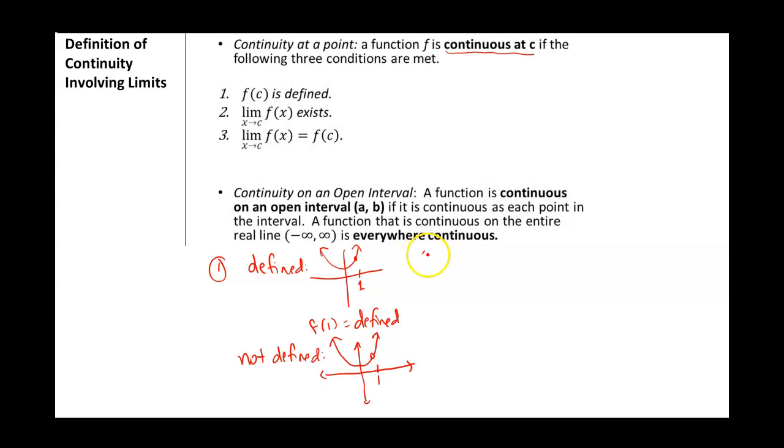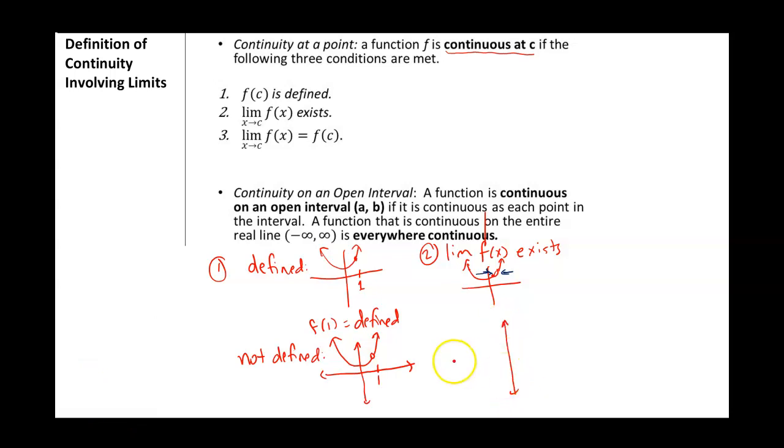So we know that a limit exists if both from the right and left we approach the same value. So in this second example that I gave you, where we have a hole at x equals 1, even though the function isn't defined, a limit still exists. Because remember, a limit doesn't mean the function has to be defined at that point. It just means that from the left and right, we just have to approach the same value. So from the left and right, the function is going to approach the same value, so the limit exists.